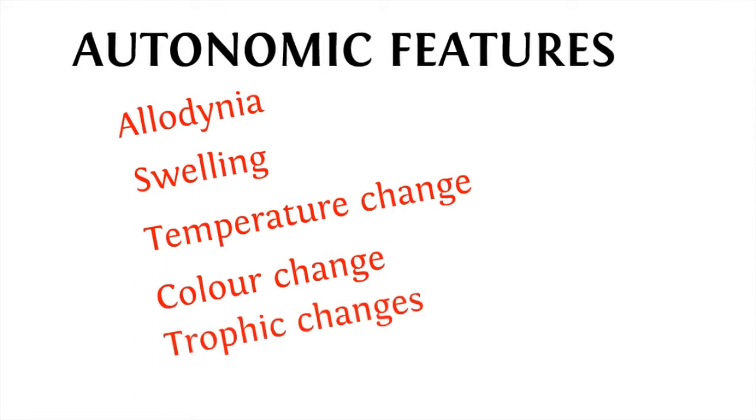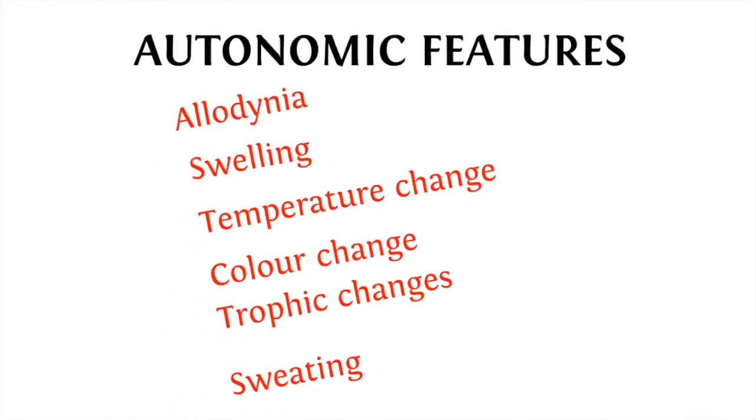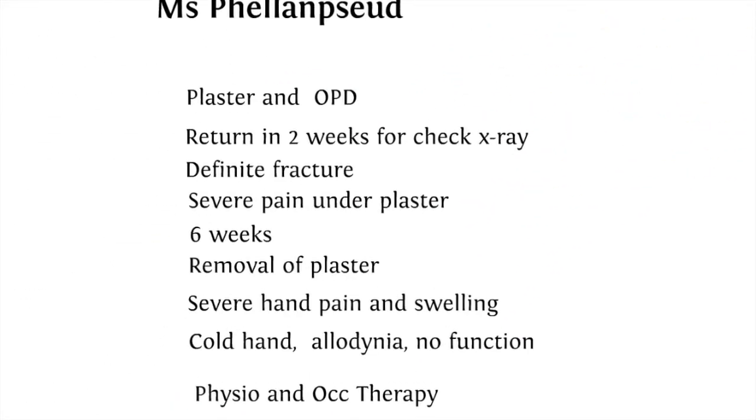There are trophic changes possibly related to that, and related to the fact that you've got autonomic input into a lot of tissues, and so you get loss of hair, thickening of the skin, whitening or dystrophy in the nails, some muscle wasting, and osteoporosis. And then there's excessive sweating in the limb or part of it.